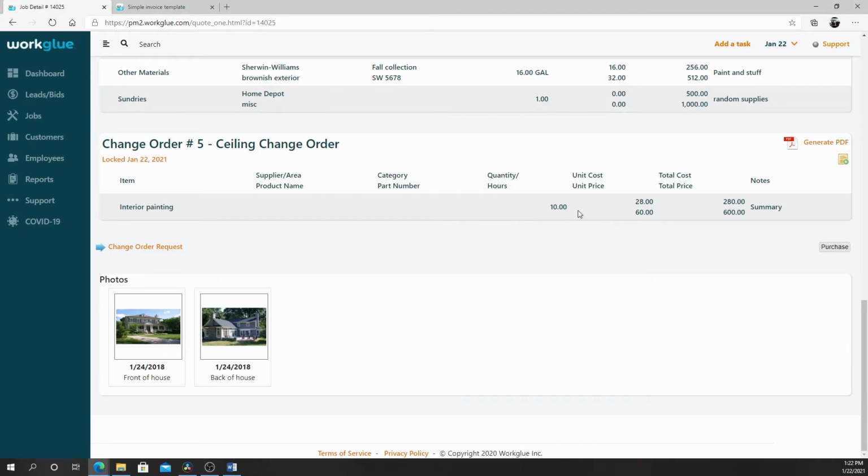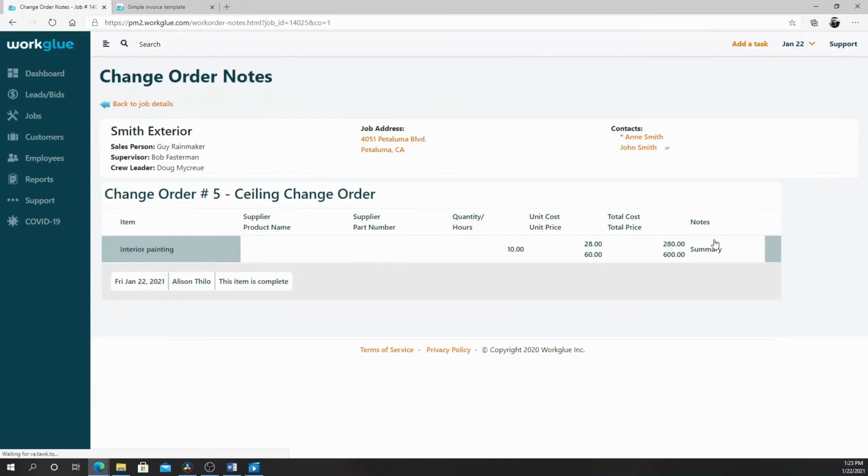Change orders are also accessible through the mobile app in the checklist section. Painters are able to mark off those items and allocate their hours to that work by selecting the cost code and entering notes. As you can see here with the work order icon, a painter in the field has completed this work and made a note. Check out the mobile app tutorial on change orders for more information.